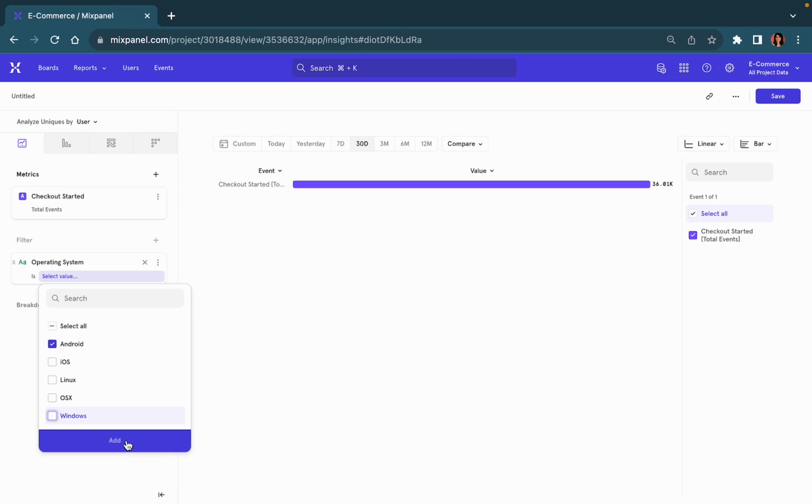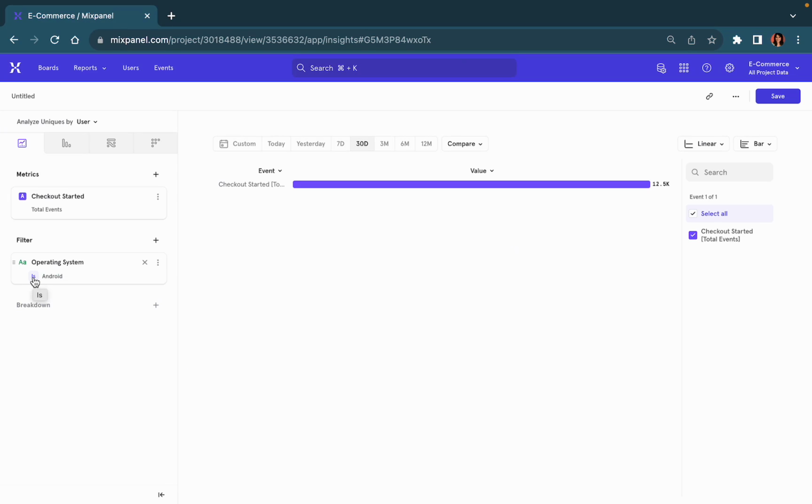One thing that's important to note here is that you can have different criteria in terms of how you select a filter. You can choose to include Android or exclude Android, or use anything that contains the word or the key string Android or does not contain it, as well as including those data points that are either set or not set. For the sake of this example, I'm going to go ahead and select is Android. As you can see, this has refined my query to include the 12,000 events that happened on the Android operating system.